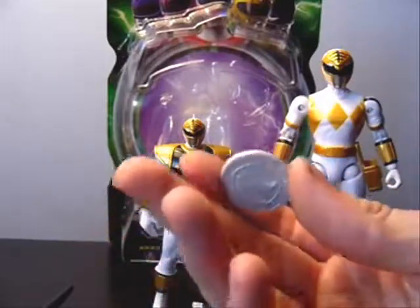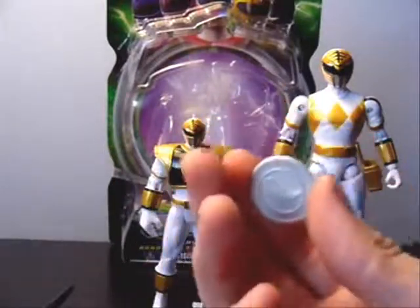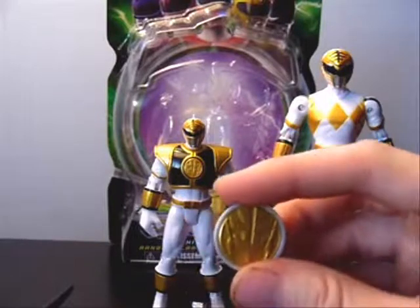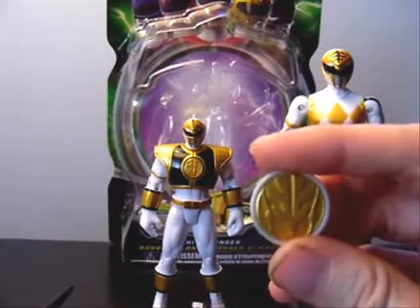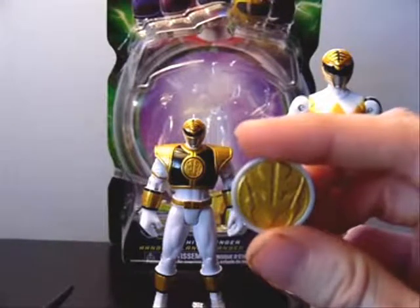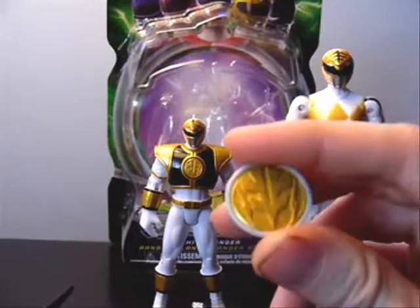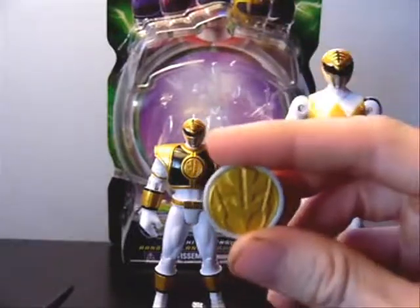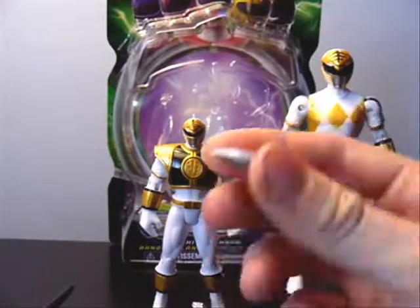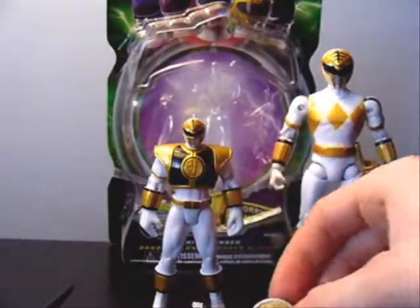What a shame. It's a disc that launches out from a morpher that comes with the Wave 2 figures of the female Rangers, which is none other than a molded piece of the power morpher, which we never got with the 2010 line. So you guys, I don't know what you're thinking. Either this is a pro or a con, but to me this is actually a pro because of the symbol. It's not that fake tiger symbol, which is nice. But still, they could have just painted the whole thing gold rather than leaving some dull gray. What a shame.